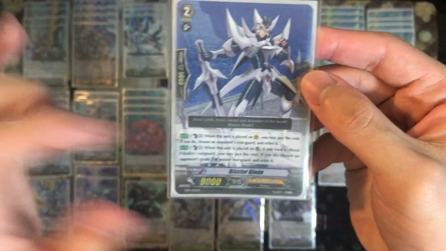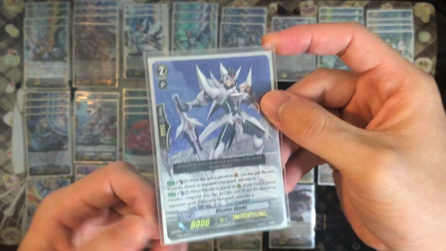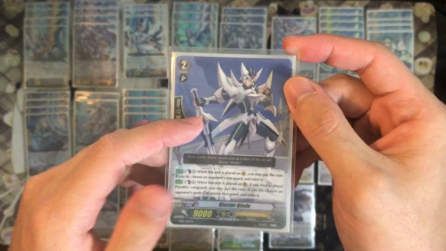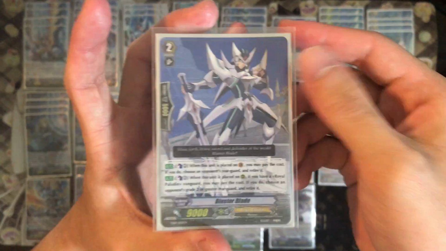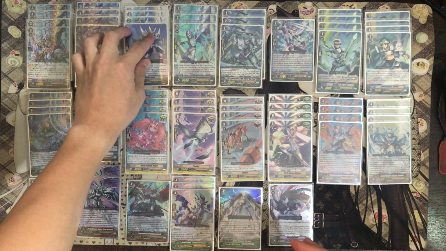Otherwise, the second skill is when this unit is placed on a Rearguard circle, you can retire a grade 2 or higher. So yeah, back then we always got rid of those pesky Palamedes. But the most important thing about Blaster Blade is that he's your avatar, and you want to abuse Flogal and resend Blaster Blade, especially with the power of Aerial Divine Knight Odd Mao. So 4 copies of our avatar.